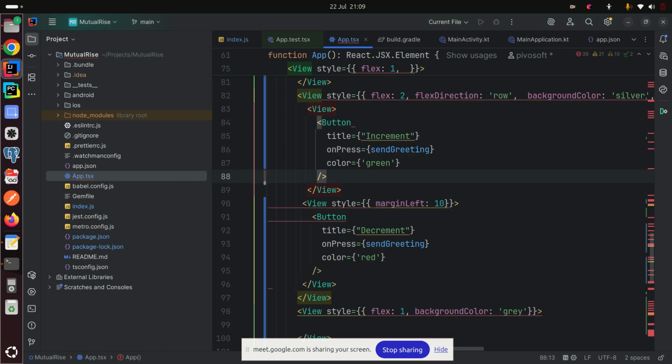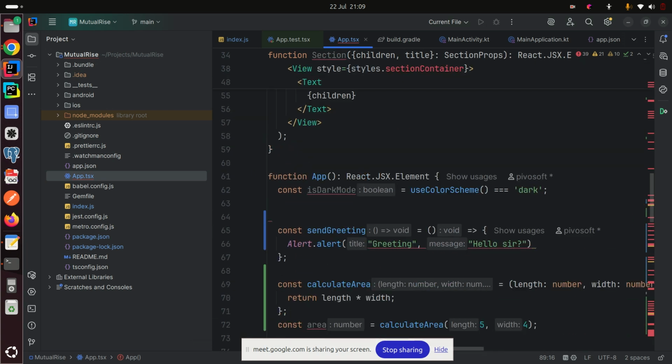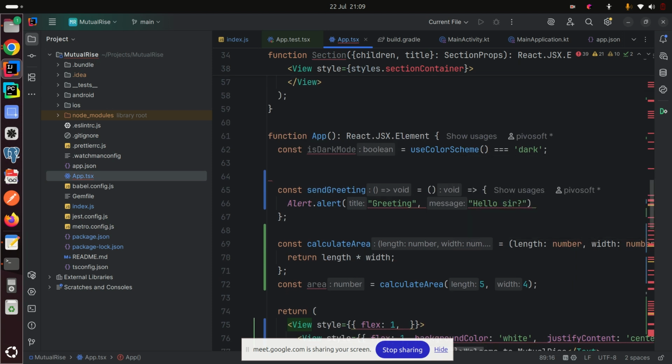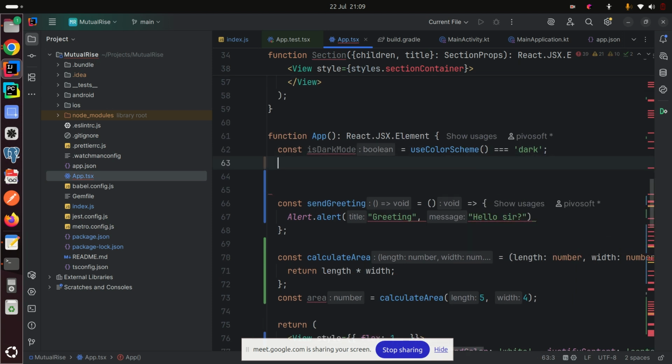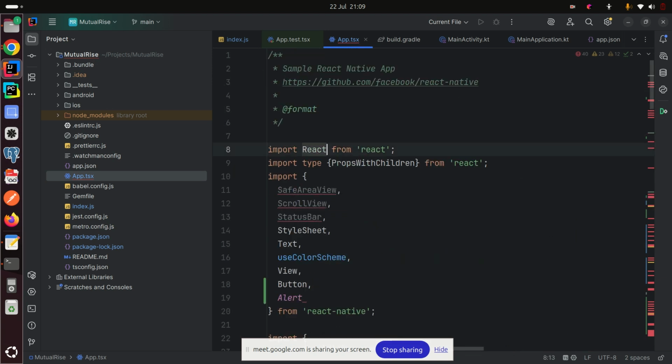Anyway, margin left would put a space behind. Now there's what we call state in React or React Native. We use state to keep track of the state of components. For example, I can create state, I say counter, which is going to help me count. There is a hook we call useState. Maybe by default my counter is 0, and when it's not imported, you import it from React.